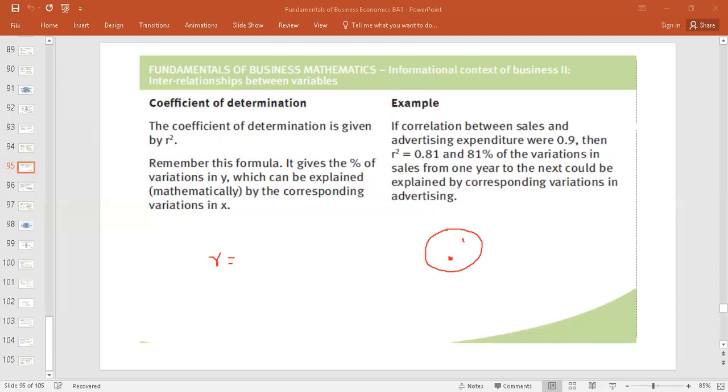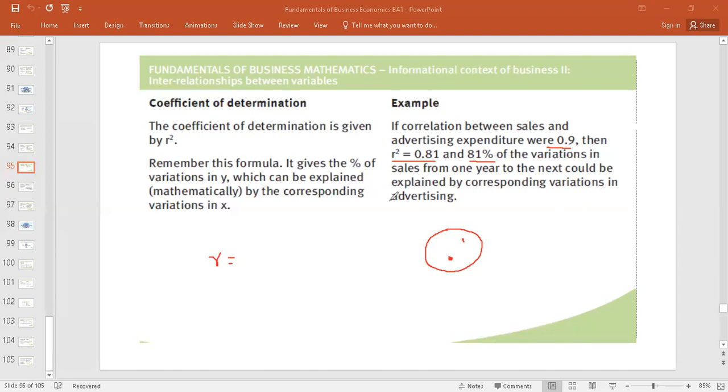Okay, so now here, the coefficient of correlation talks about the relationship between the variables. If it is close to 1, there is a strong relationship. But we should not only go by that, we should also consider the percentage of chances that there could be a variation. Even if the correlation R indicates 0.9, we should also consider the possibility of variation, because of variation in one variable, what variation could be there in the other variable, which is expressed by the coefficient of determination. So 81% of the variation in sales from one year to the next could be explained by corresponding variations in advertising.